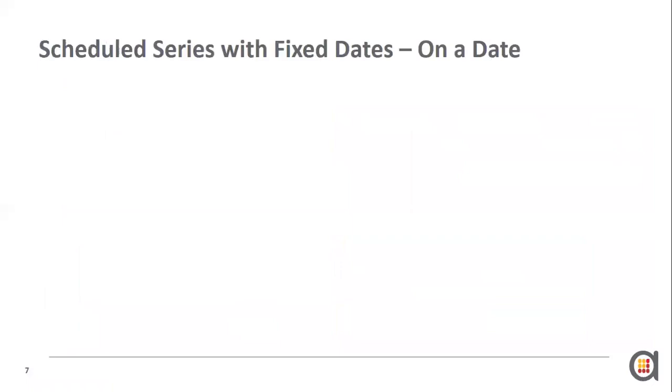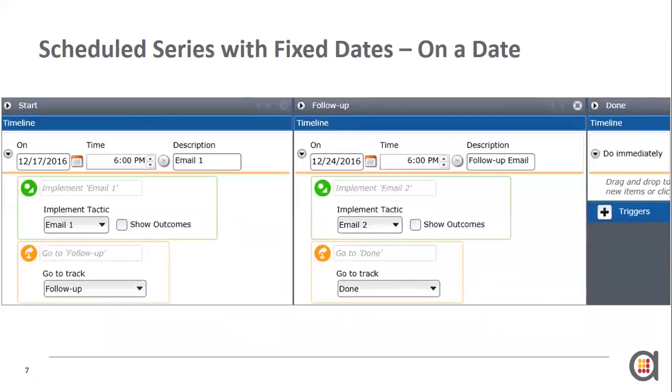So we're going to start with a really simple example. What if I want to send you an email today and I want to send you a follow-up next Thursday? I don't care what you do with the emails. I don't care about contacting new people. I really just want to work with a fixed group of people and send them 2 things in a row. So what we have here is an example of how you might send an email 1 and a follow-up on a fixed time. Again, we're not worried about how the person reacts to the email. We're not worried about bringing new people in.